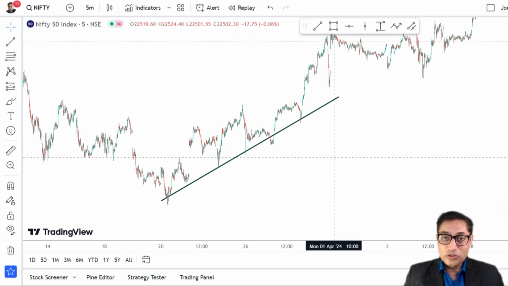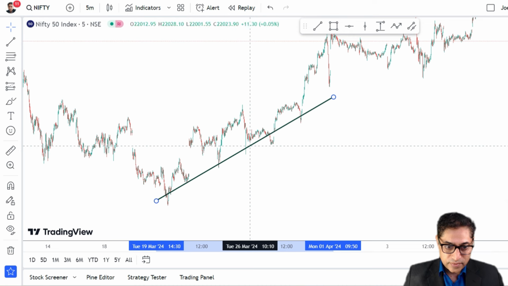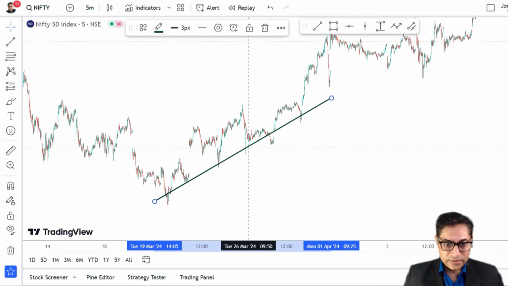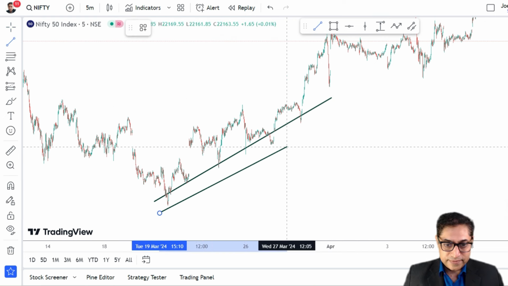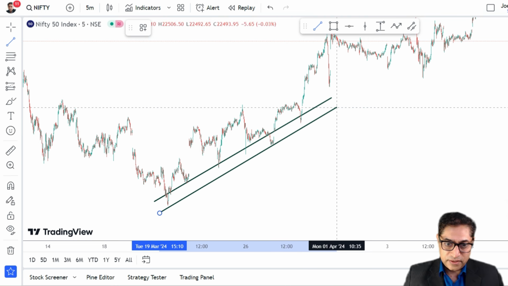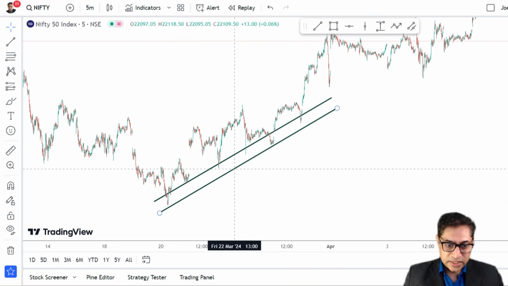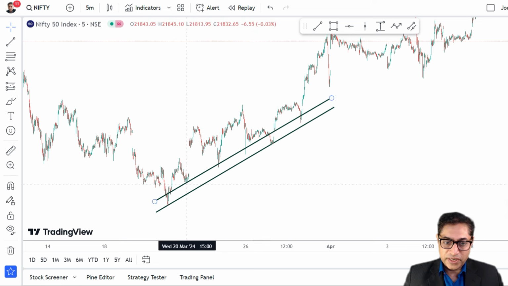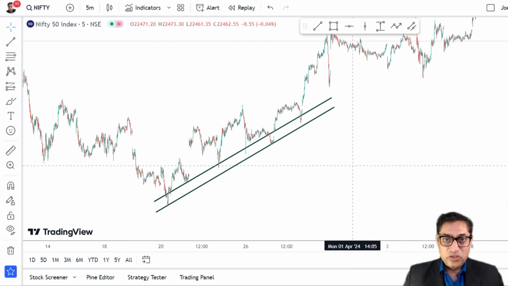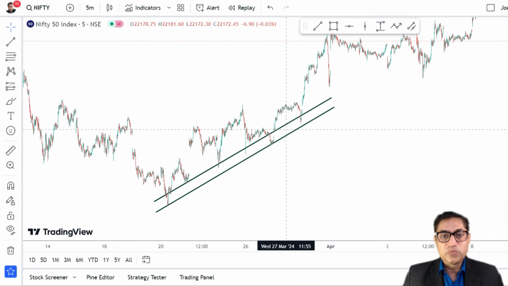So that is where the trend line zone comes into the picture. So you will draw the trend line zone. Very, very simple. So we'll take all these points over here. Draw a line. Let's take a second trend line and draw a parallel trend line to it. Should look parallel. You don't draw it too far. Just make sure that the lowest points are touching over here. Okay, now you got one point here, that's the lowest point, and the highest point touching over here. So now what you have done is you have drawn a trend line zone where you're trying to get maximum touch points. So your 1 point, 2 point, 3 point, 4 point, 5 point, 6 points have touched.